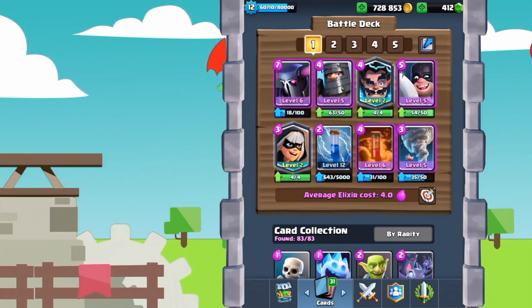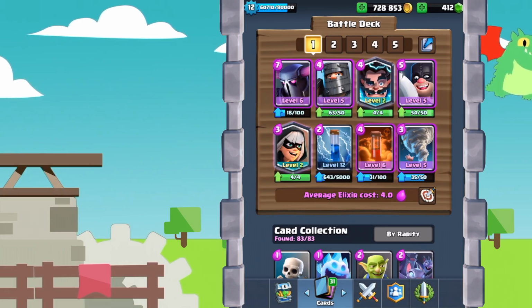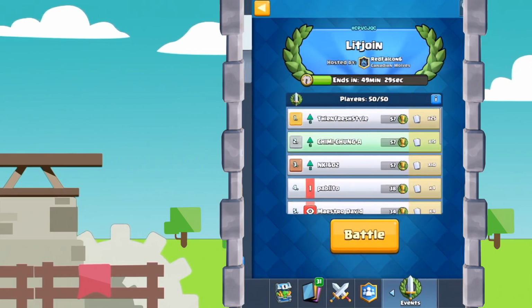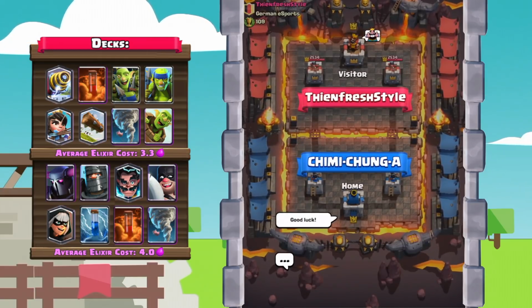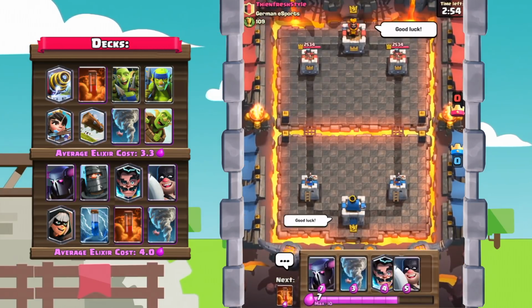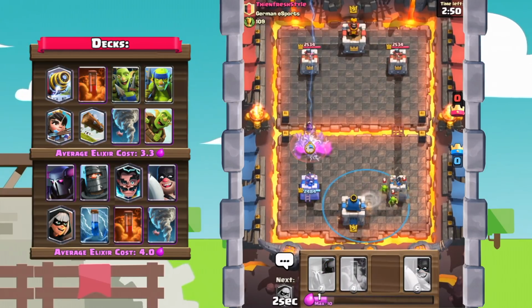Alright, so the next deck I'm going to show you guys is a P.E.K.K.A control deck. This deck is a lot more beefy at 4.0 elixir, but what's good about this deck is you obviously have the P.E.K.K.A to take care of big tanky units. P.E.K.K.A is obviously really good against those beatdown decks, and if you're against a cycle deck, you don't even really need to play your P.E.K.K.A.